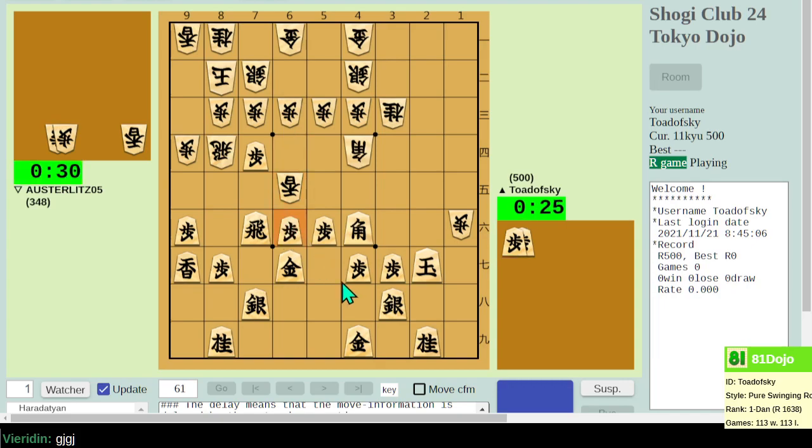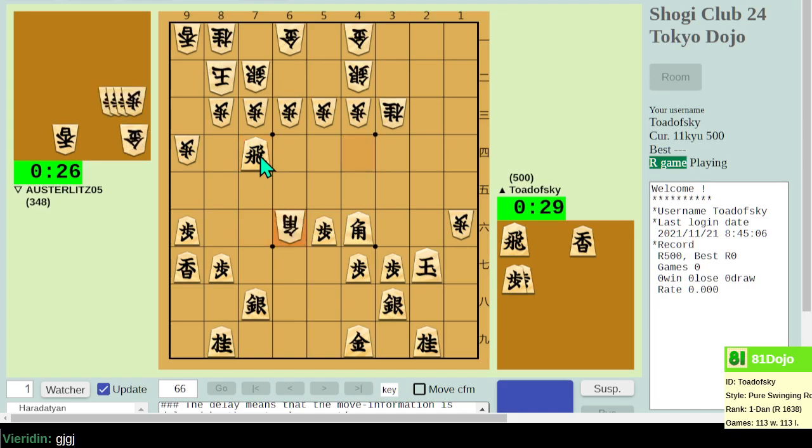It's threatening my gold. Let's try to win the lance. Okay, we do win a lance. Okay, we do win a rook. And yeah, they have active pieces too. But I'm not so terrified at this point. Let's aim at the king. Because that's the object, is to win the king.